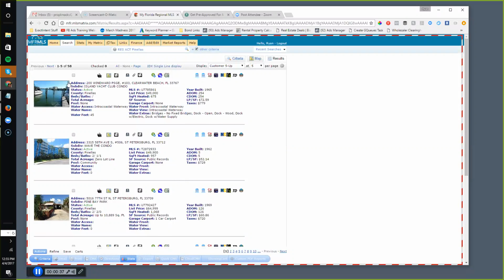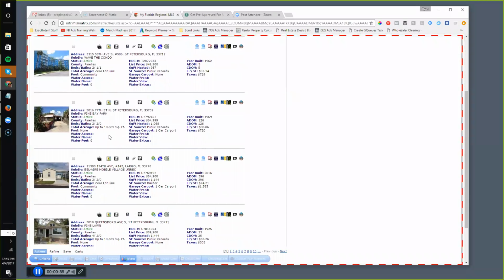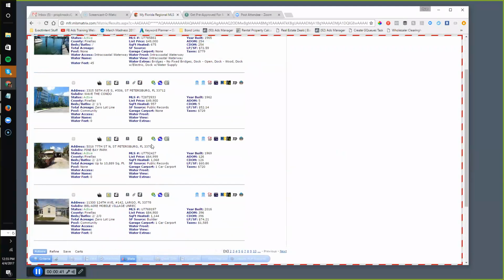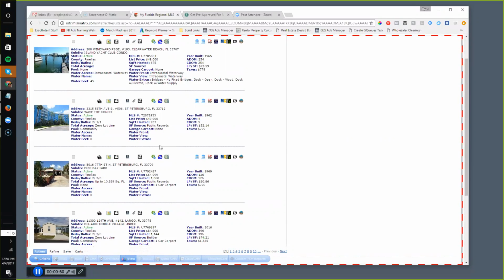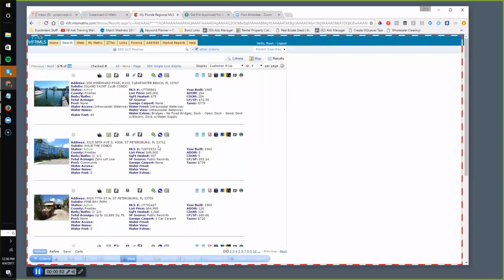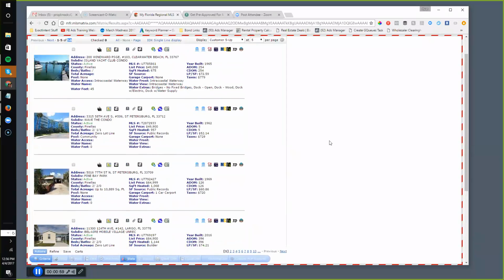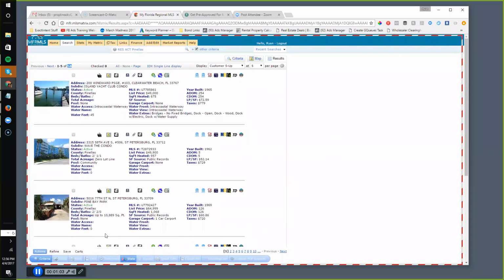So there's 58 properties on this list. As you'll see here, I have the first few. If you'd like to get the full list and have me send you an updated list like this, along with any other opportunities in Pinellas County that I think are especially interesting, just go ahead and text me. My number is 727-331-2842. You can email me, ryan.hartman@zurching.com. I'll put both of those on the screen here for you.